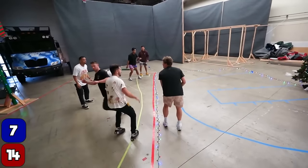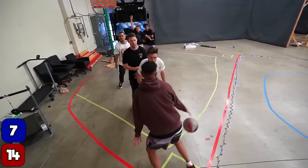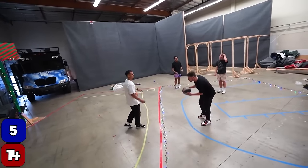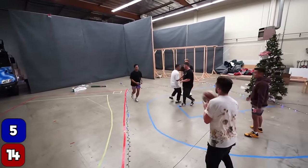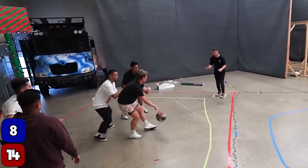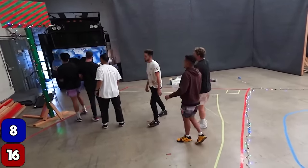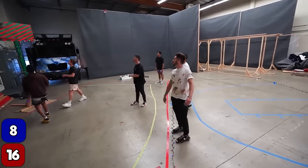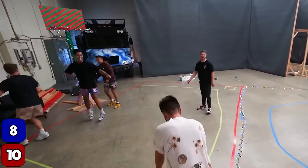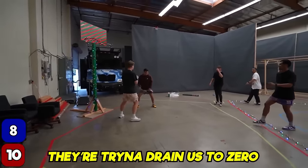14-4. Shoot. Oh my god. Stay there. That's 2. All right, we're good. Go, John. Is that our play? 14-8. Watch over. Yes, okay. Switch sides. 16-8. Uh-oh. Yeah! Oh my God. 14-8. Go, shoot the wrist. Yep. No. They're trying to drain us to zero.